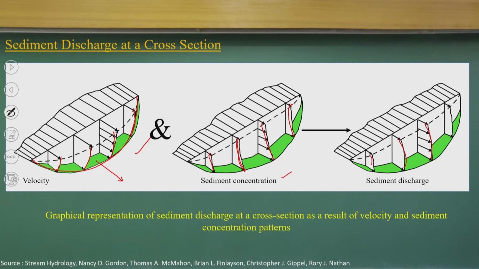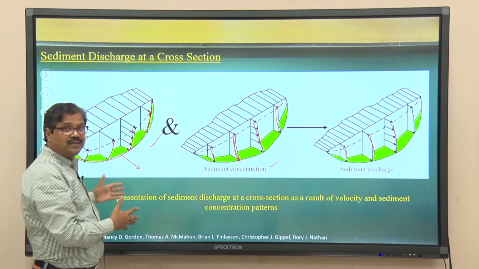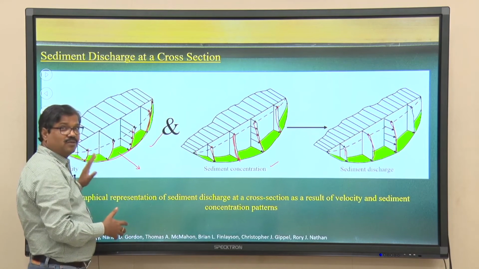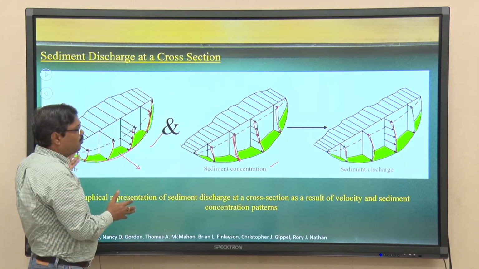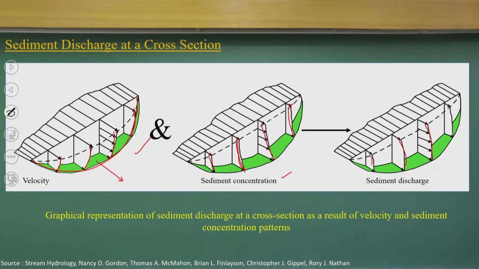Looking at these, I am talking about how complex river systems are. It is not uniform, it is not a simple channel. When you talk about channel flow, which we have typically seen, it is a very simple diagram, but when you come to a river, there are spatial variabilities in velocity distribution, in sediment concentration, and also in sediment discharge. That is the knowledge we should have, and we should try to understand how this happens.